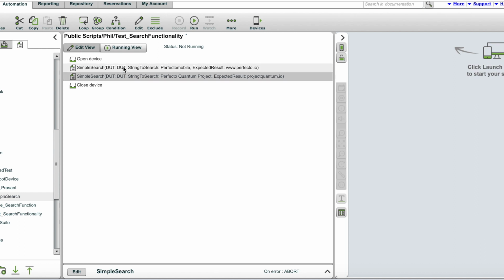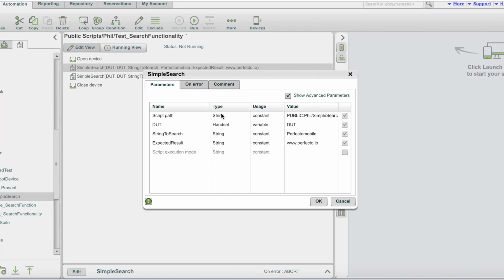And again, that's just an example. The idea is that we might have a bigger number of tests, which we want to run one after another against this same device. So what's also pretty important is that we ensure that the script execution mode is either unticked or is set to embedded or synchronous. Both options mean that the test will be started and will be ended before the next step is triggered.